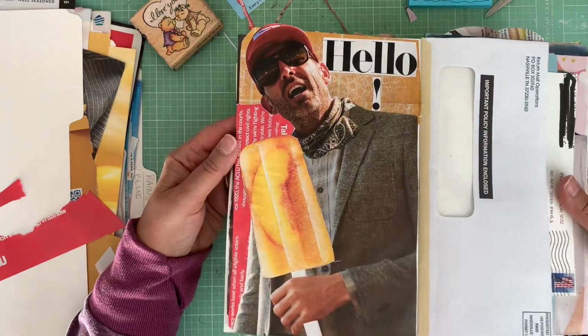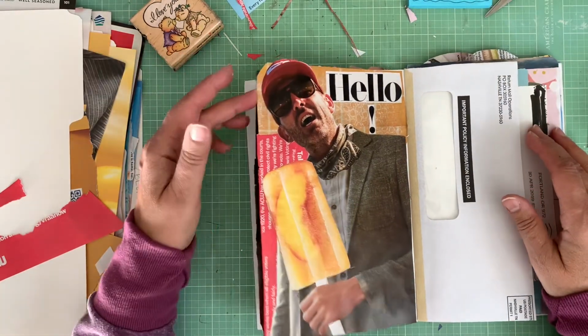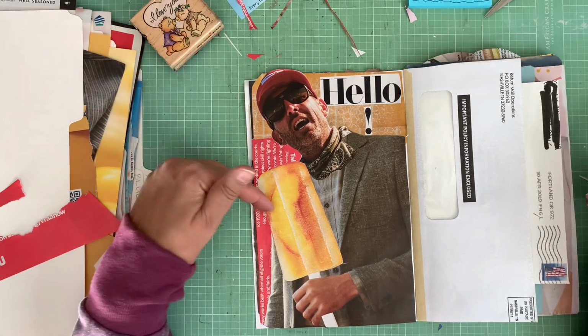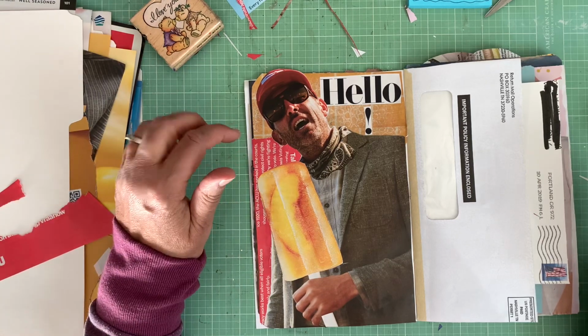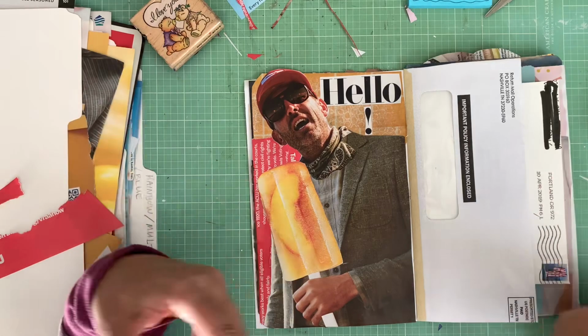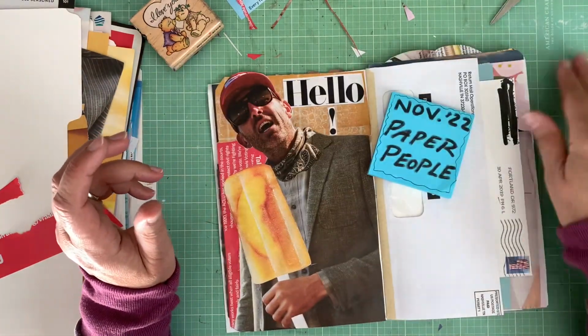So it's pretty easy, right? I just had a few things that I put on here and made it work. That is one huge popsicle. I thought about putting brain freeze because it kind of looks like he's got a brain freeze, but he hasn't taken a bite yet, so I couldn't put brain freeze. Anyway, that's what I'm working on in this book, and it's becoming kind of fun.